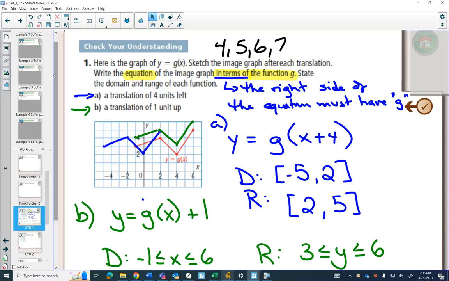One of the things you have to be ready for with a provincial exam is, I don't write your provincial exam, right? We have to be ready for whatever kind of questions could be on it. Part of being ready is developing our problem-solving skills, so when you run into a question that's written a little bit differently or asked in a different way, you still have the tools to solve it. So that's one of the things we're going to be developing all throughout the year to give you the best chance of success on all of your tests and the exam as well. Okay, so we've circled 4, 5, 6, and 7.